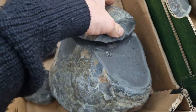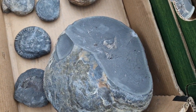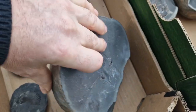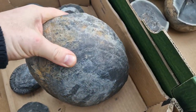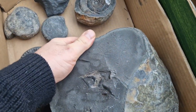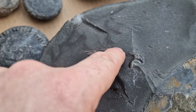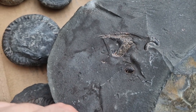And then again, just take that little bit off. I did take that for completeness. So again, typical Harpoceras block this. They're a bit like a flying saucer. When you see them like a flying saucer, the majority are empty, but every so often you get one with a Harpoceras in. And you can just see there the keel. It's probably the mouth border, and that's running in there. It's not going to be a very big one, but it should be quite nice.